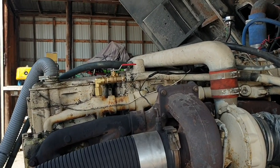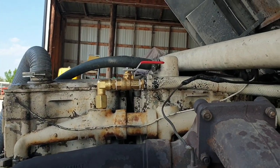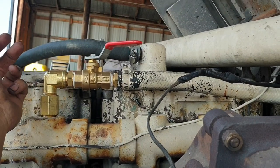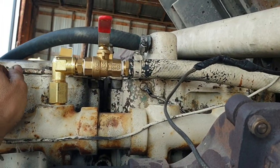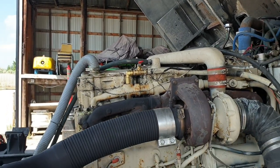Right, so before I actually do drop the cab down, I'll just put the heaters on cold. That's hot, that's cold. That's half and half, that's hot, half and half, lukewarm, cold. Right, that's it, drop the cab down.